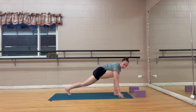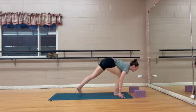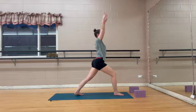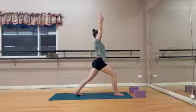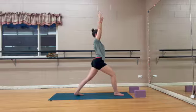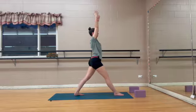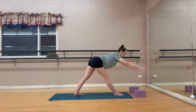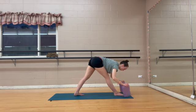Good. From here, we're gonna go ahead and pivot that back foot 45 degrees. Inhale, send the arms up overhead, warrior one. Exhale as you stay. Both hip points facing the front of your space as we inhale, stretch the front leg. On an exhale, hinge forward at the hips as we take a pyramid pose. Bringing those blocks in if you need them.